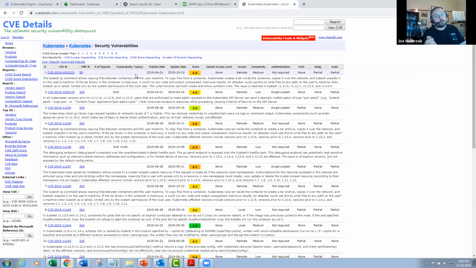Contrary to what people might say, containers are not really secure by nature. They're meant to be easy and lightweight to deploy, but generally not secure. So it's really up to your team to go out there and deploy your Kubernetes clusters, your pods, your applications and services in a secure manner, in a manner that is done by best practices that can mitigate these vulnerabilities that are commonly out there.